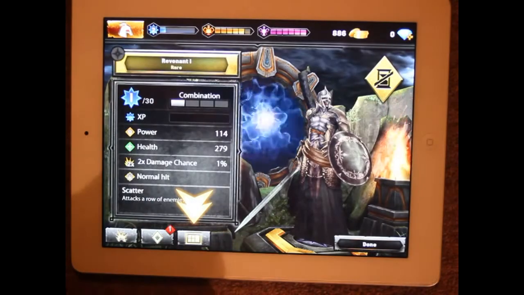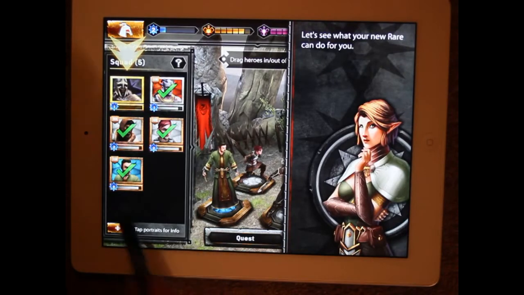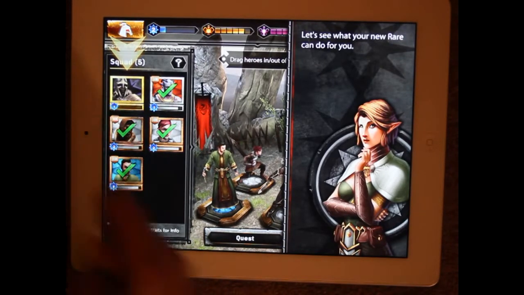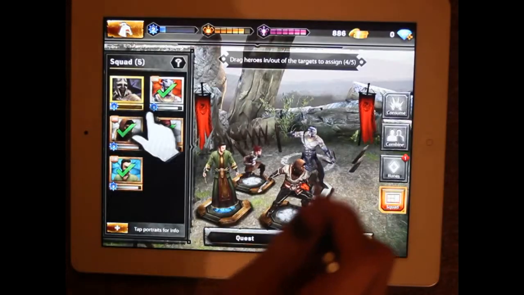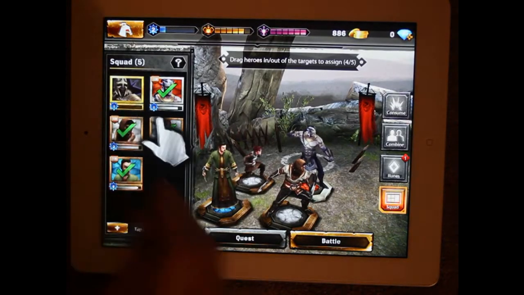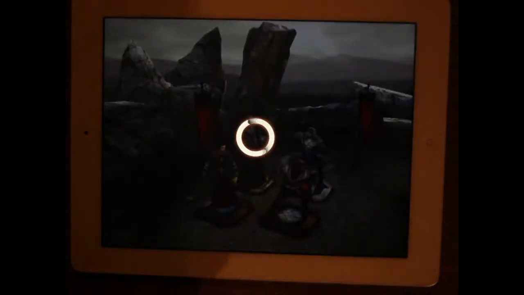Runes that boost my squad's abilities. So that was my new one. Oh yeah, okay. Oh wow, he's a big one. Okay, nope.